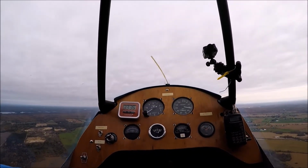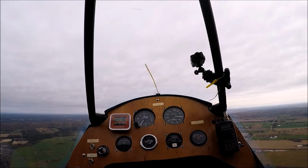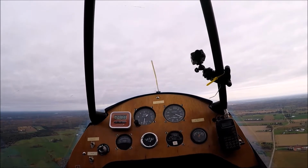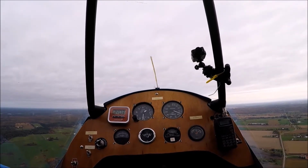Yeah, you're having trouble with the speed. Have you adjusted? Have you given yourself any down trim? No! Exactly. So anytime there's a power change, there's a trim change. Okay, so a bit of down trim. When the power goes down, the trim goes down. When the power goes up, the trim goes up. Okay, some down trim here. Oh, I felt that right away. Yep. About 5,200 RPM, somewhere in there to fly level.